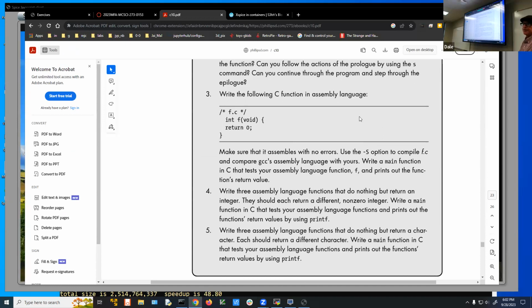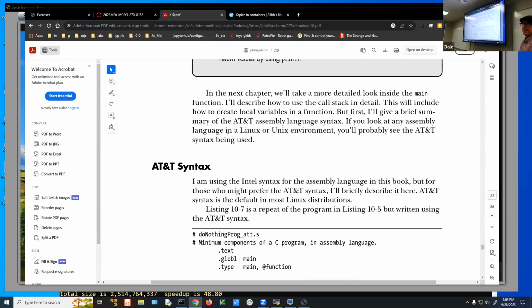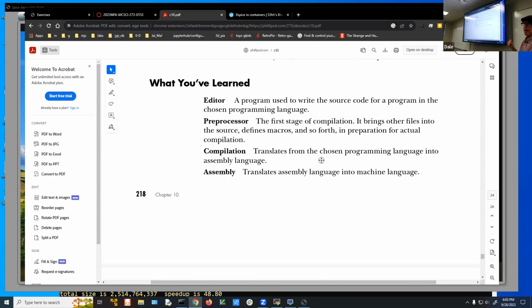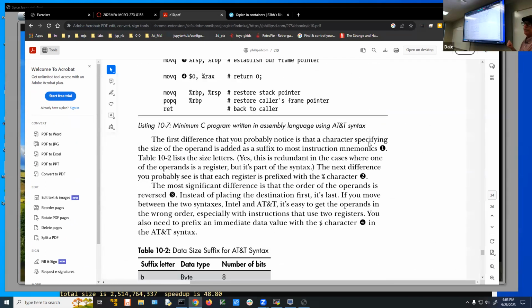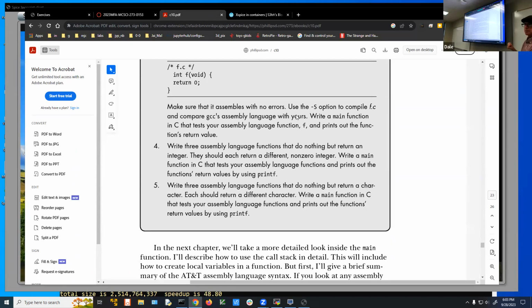And here's some more fun stuff in here. He's having you just test them. And then he goes into the AT&T syntax. And you'll do your turn. The program tells you what to do. These are not difficult. I am not giving you these to overwhelm you. If you walk through the chapter, you're going to be able to do this.